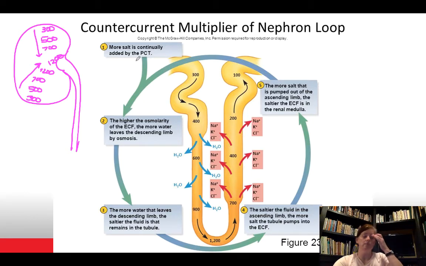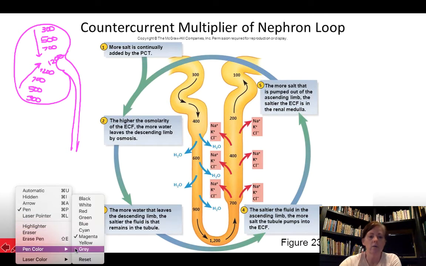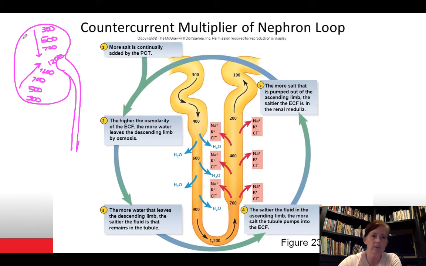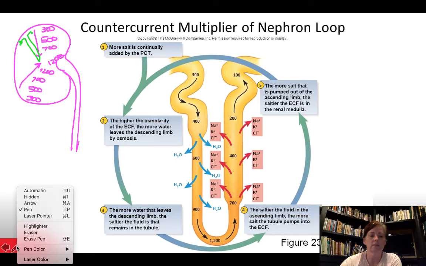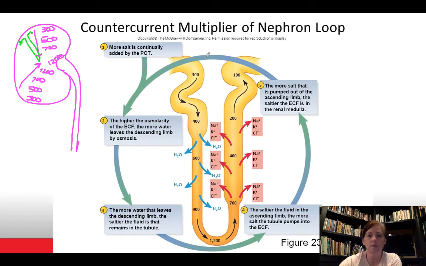Okay, so if you recall, those juxtamedullary nephrons were the nephrons that had those really long loops of Henle. So we would have our renal corpuscle here, and then a really long loop of Henle that's going to dip way down into the medulla. That's what we see here: this nephron with this really long loop of Henle. It's going to dip way down into the medulla and then come back up the other side. So what's going on in this process?